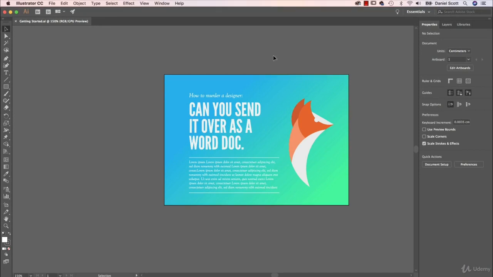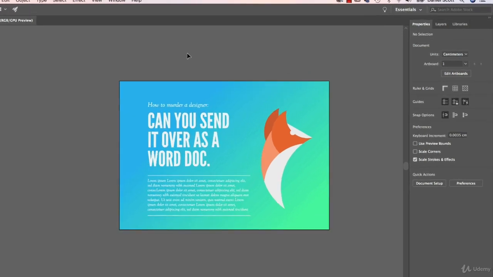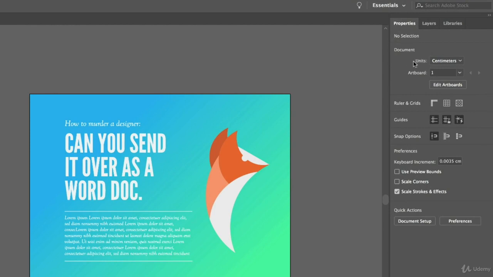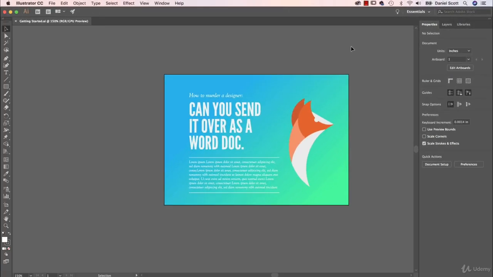differently. Next thing to do is to do with your preferences for units and increments. It's a bit strange in Illustrator, so it's worth mentioning here at the beginning. I've got a document open. I have nothing selected by using the black arrow and just clicking in the background, nothing selected. You can see the units in this case are set to centimeters. I can change them here for this document to say inches. Okay, and that's how to change it for this document.